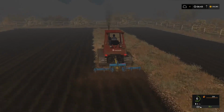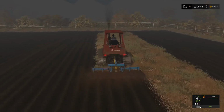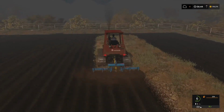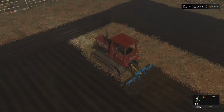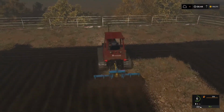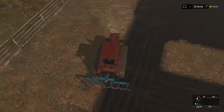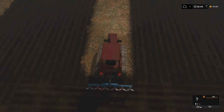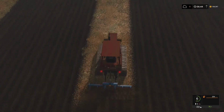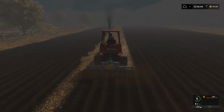We have American Outback as well. That is going to be replaced once the Valley the Old Farm comes out from Black Sheep Modding. We're looking at probably late October, sometime in November, kind of release window for that map. So a little while left on American Outback. And Fent Farm is coming to a close. That is going to be ending on Friday, this Friday coming. That is the final episode of Fent Farm, or at least the final episode of Series 1.